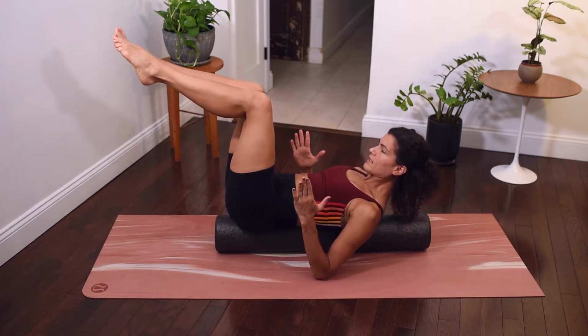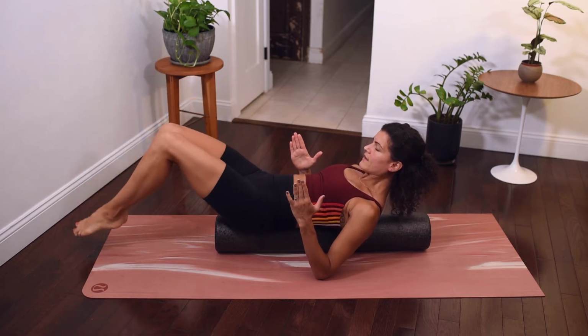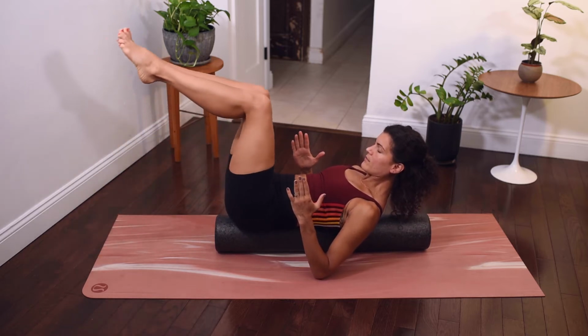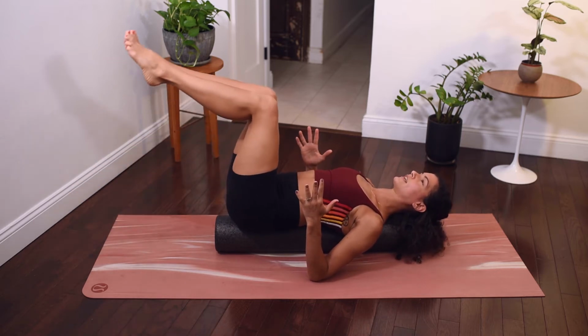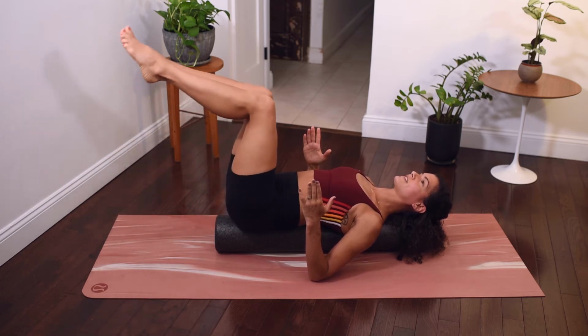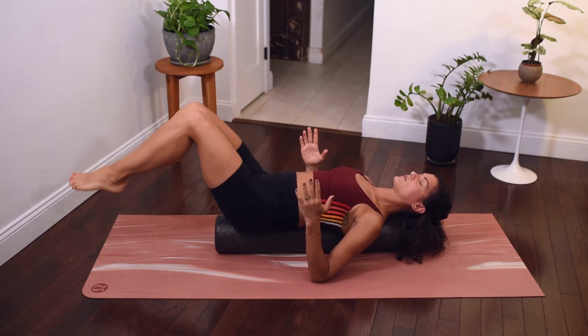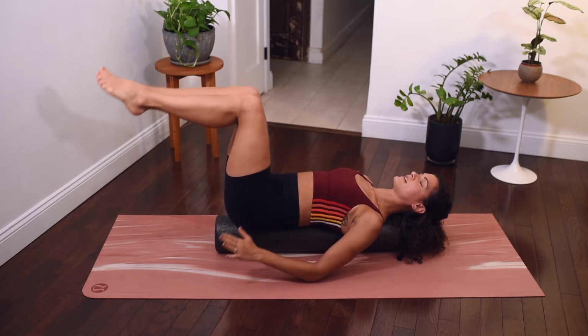Bring your right leg to meet it. Draw the low abs in. We're going for both toes to tap towards the floor in the inhale. And then exhale, drive them back up. You can always drop your head down. Right, so if you're getting any tension in the neck or shoulders, this exercise is very effective with the head down and shoulders down.